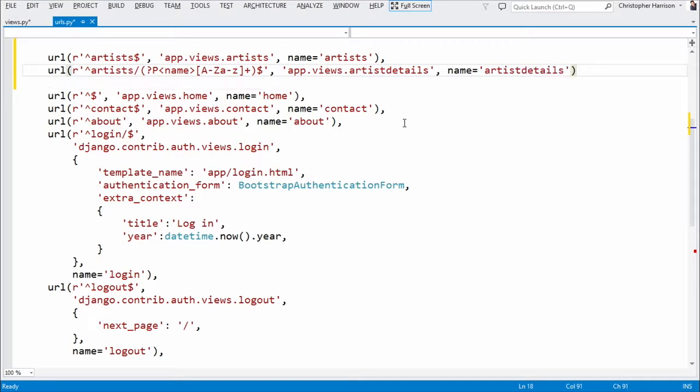There we go. And so now, if I just type in artists, that's going to give me all my artists. And if I type in artists slash and I put something else at the end of it, that's now going to call that artist details method. Okay. Now you're probably looking at all of that and you're probably thinking, okay, I sort of get it. So I see that if the URL looks like this, I can tell it to point to that method. And if I see the URL looks like this, I can tell it to point to that method.